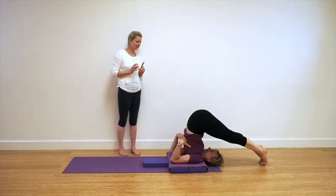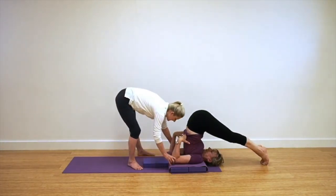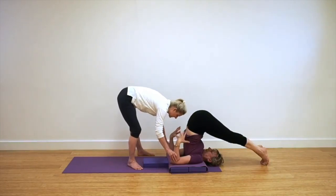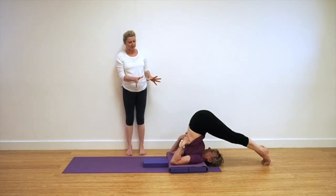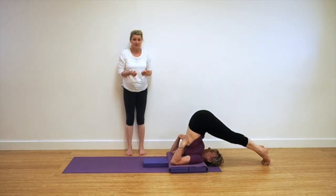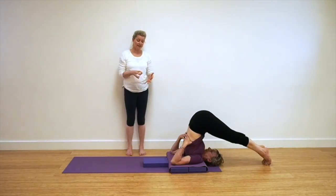And see that the arms are grounding down very strongly, and there is a levelness to those arms. And then catch the back with the palms and push the skin up. Now, see if you can find your lower abdomen. You've got to take the very front of the pubic plate, this lower abdominal area, into the sacral area. So that gives you a little bit of a center of direction.